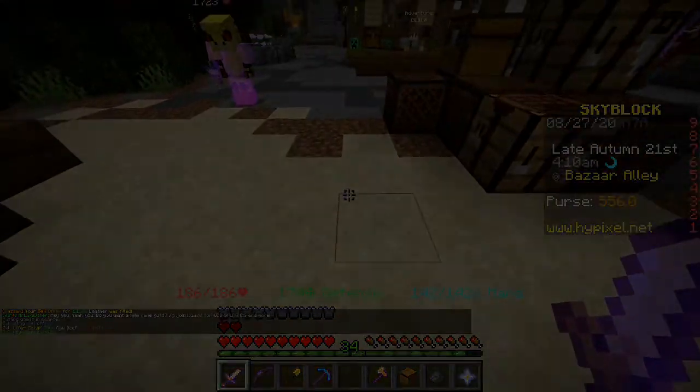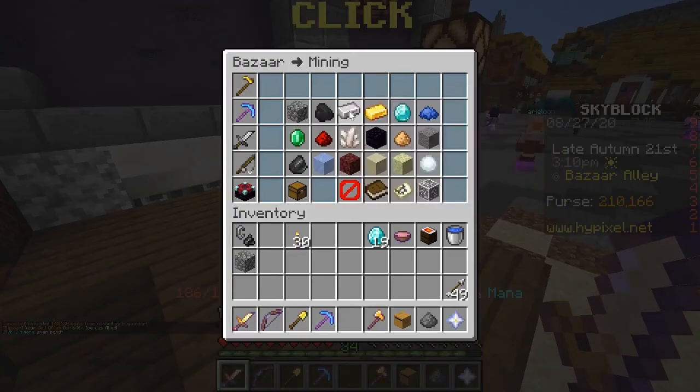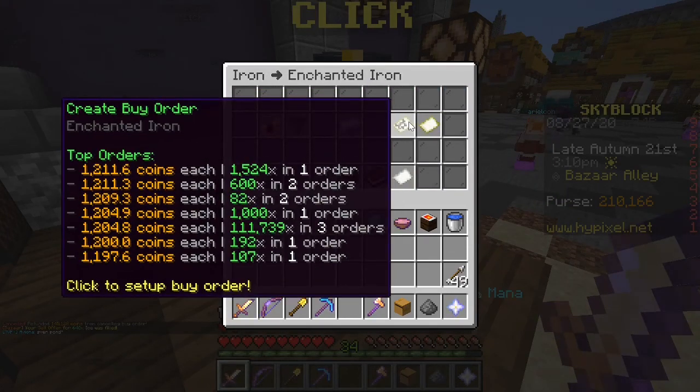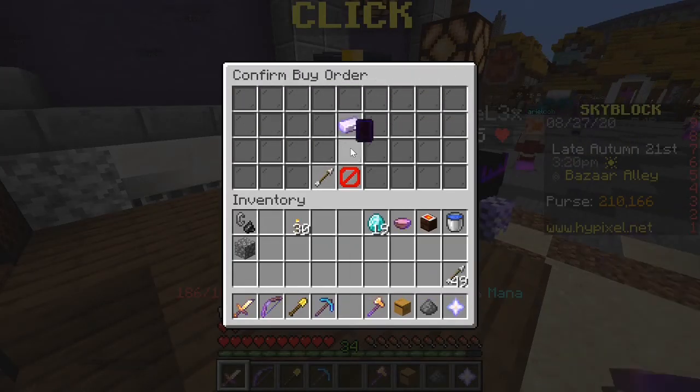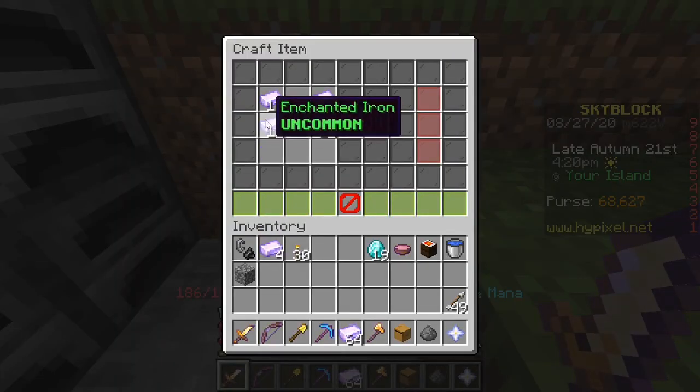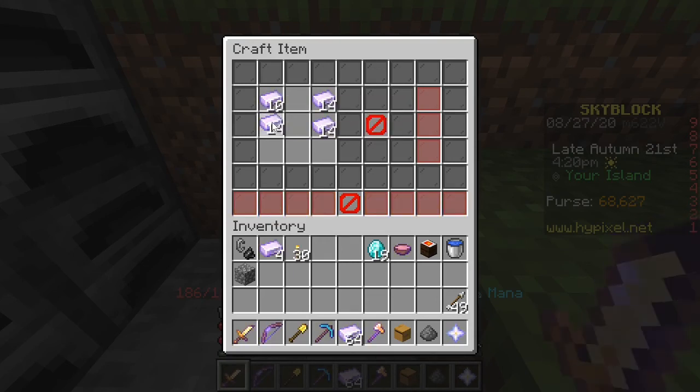So back to the present. I bought the enchanted iron ingots with a sell order because I'm pretty sure I single-handedly made the price raise by about 200 coins per item, and then I headed back to my base to craft the armor. This was so expensive it almost hurt.